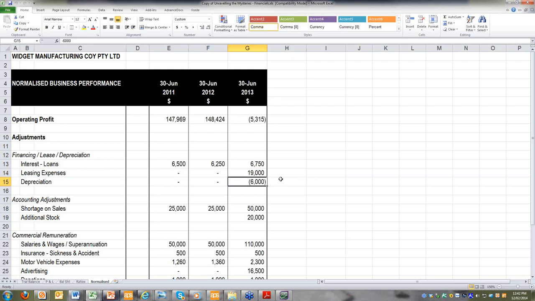The lease that had been entered into was actually for a new Mercedes four-wheel drive, which was probably a little bit over the top for a marketing person. That marketing person also turned out to be the director himself. He started paying himself, instead of taking as much cash out of the business, to actually start affecting the profit. Bought himself a new car and he was driving around seeing customers and that.